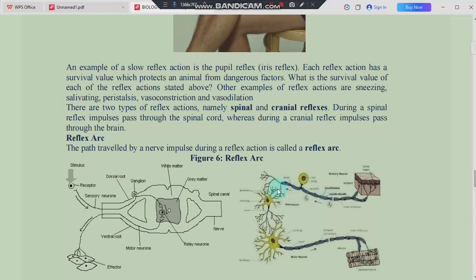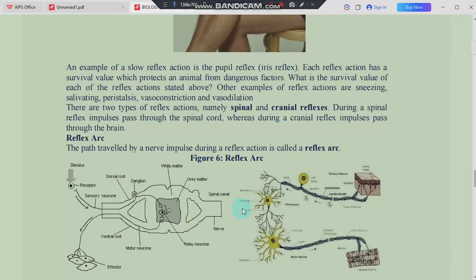As the electrical impulse is coming, it is going to meet a tiny gap between the neurons. This is the interneuron or the relay neuron, and this is the sensory neuron. So there is supposed to be a gap. How is it going to pass through that gap? Through structures that we call neurotransmitters. And what did we say that gap is called? It is called a synapse, right? So I want you to imagine your electrical impulse is here and it has to pass through here, but the gap is so tiny. How is it going to pass? Using neurotransmitters. Once it reaches the central nervous system, the brain will interpret the message.